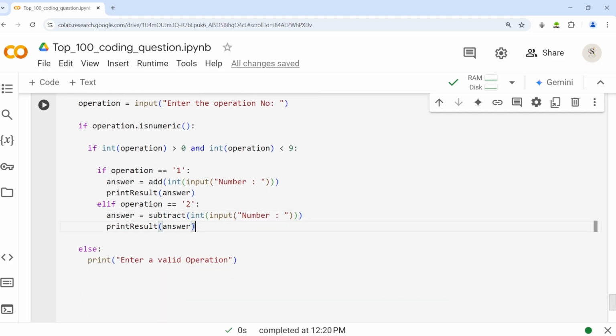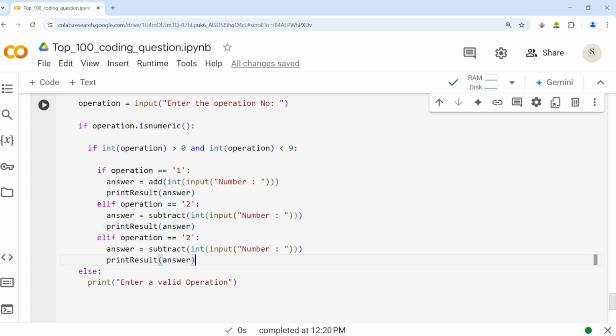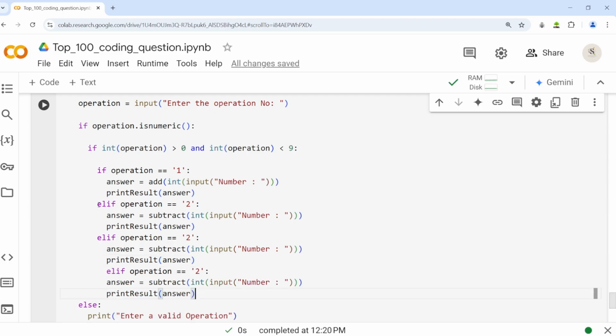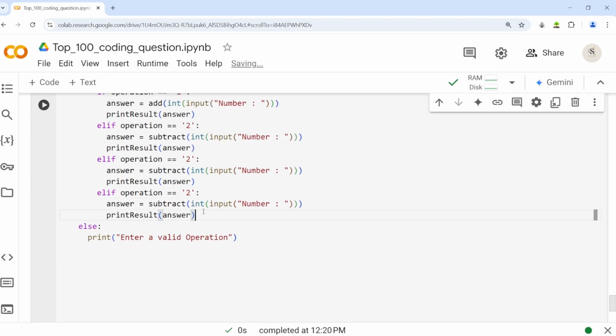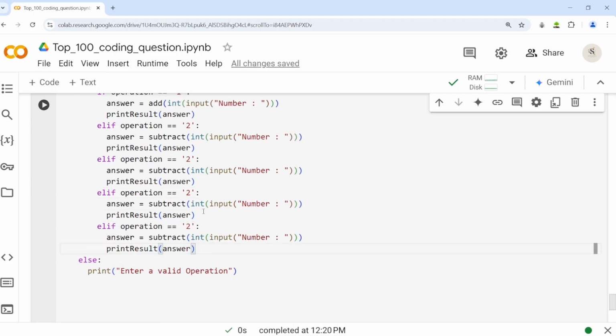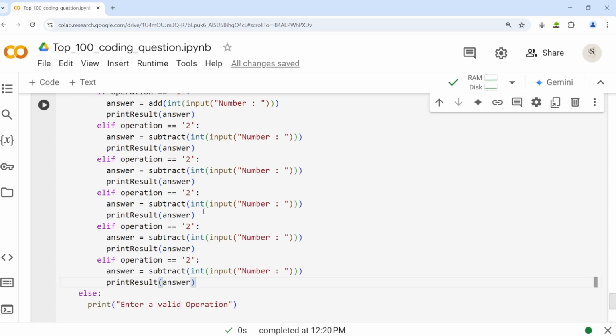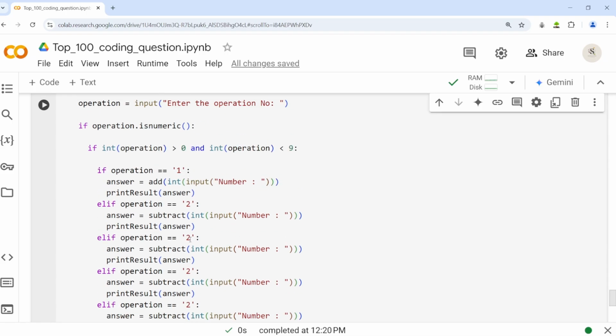Now, we shall copy these lines of code to check for other operations. Next, we shall change the function names to match the operation numbers.